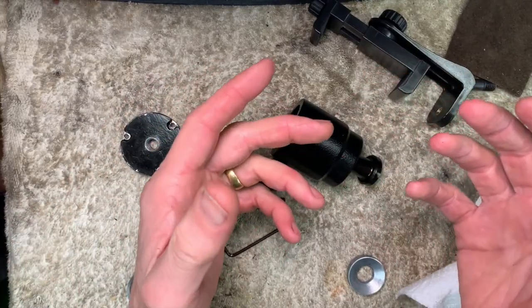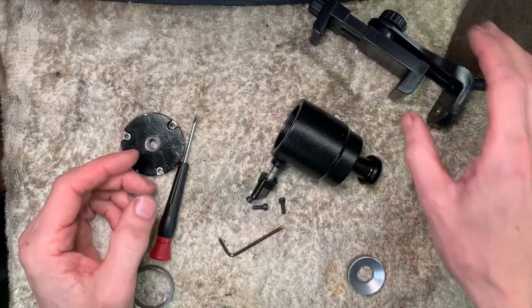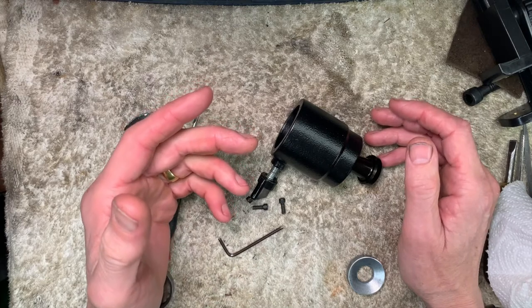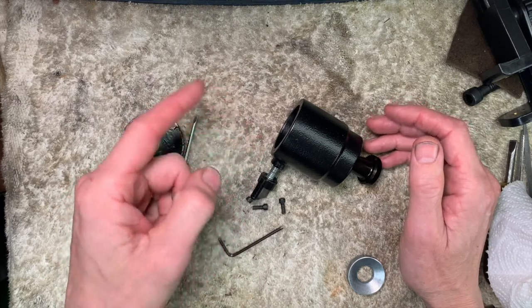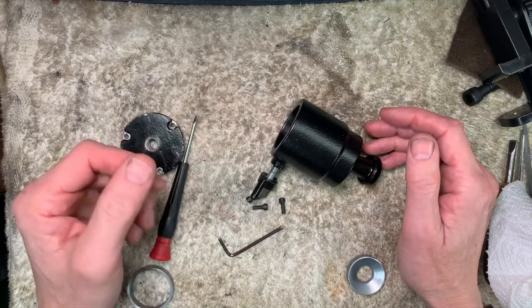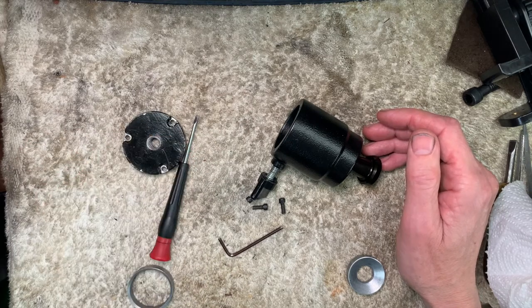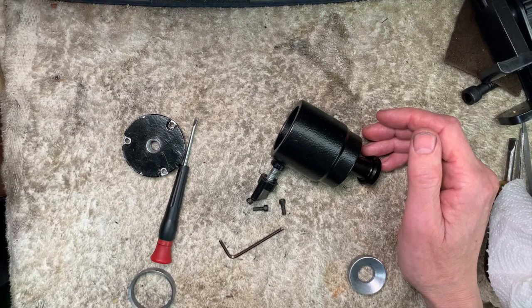Dilemma. Right, here's the way we're going to go. If I skinny that down, it might weaken it too much. Currently it's a ring shape. I'll cut it as a C. Try that. So I'm going to take it out, cut it as a C.